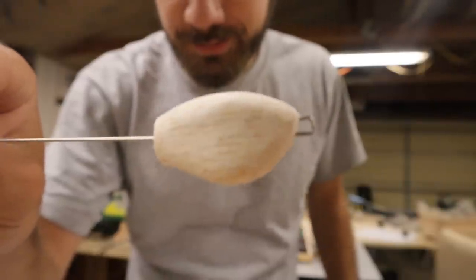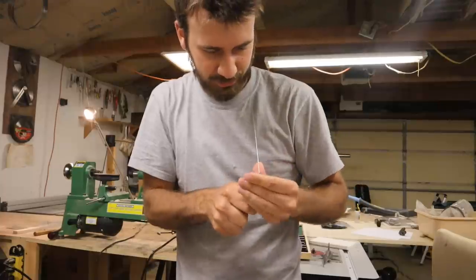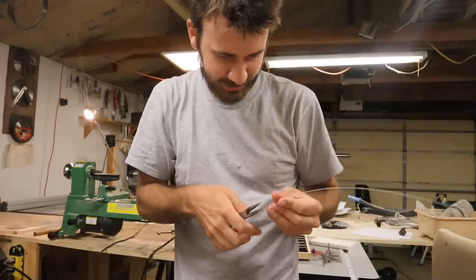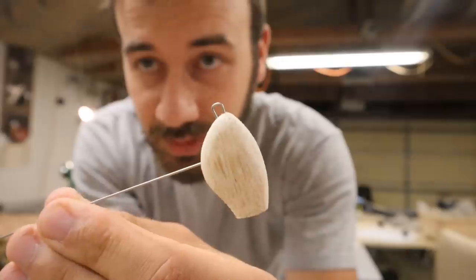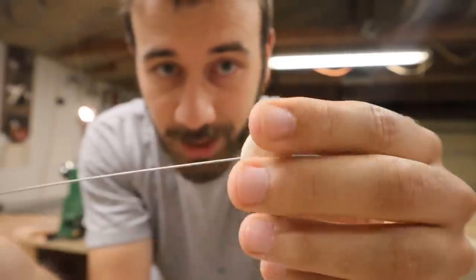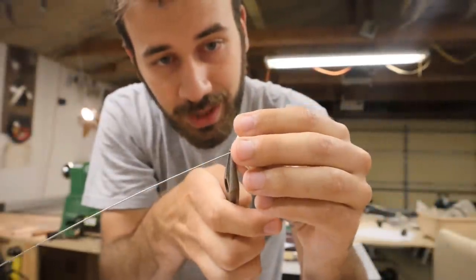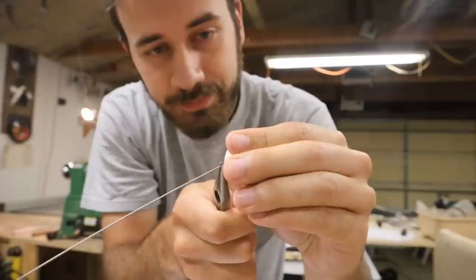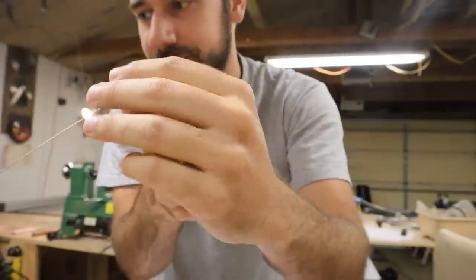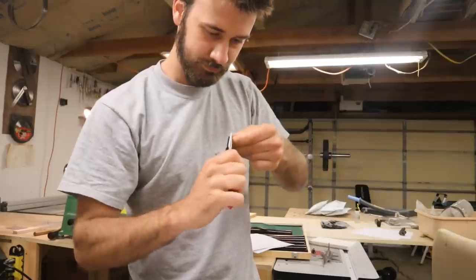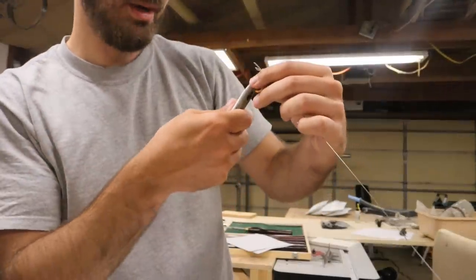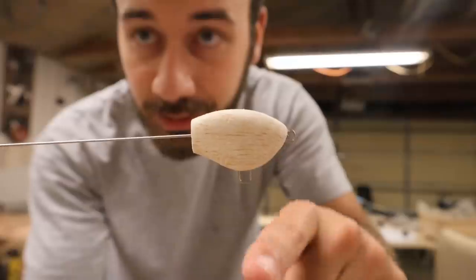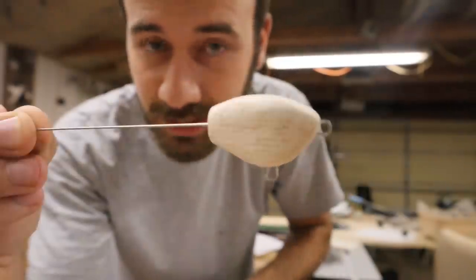There's a line tie, there's a better shot of the line tie. Now I gotta bend that down. I never feel really confident when I'm bending wire like this. Just do your best. So I have the line tie where I want it and the wire coming out of the bottom where I want it. The last bend I'm doing is just gonna be a straight wire coming out of the butt of this bait.